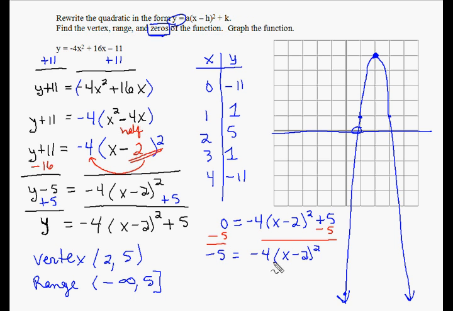So negative 5 is equal to negative 4 times (x minus 2) quantity squared. Next, we can get rid of the negative 4 by multiplying both sides of the equation by negative 1/4. So we have positive 5/4 is equal to (x minus 2) quantity squared. The furthest thing from x right now is the exponent 2, so we can take the square root of both sides. But when you take the square root, you should write plus or minus. And we can take the square root of 4. So we have plus or minus the square root of 5 all over 2.